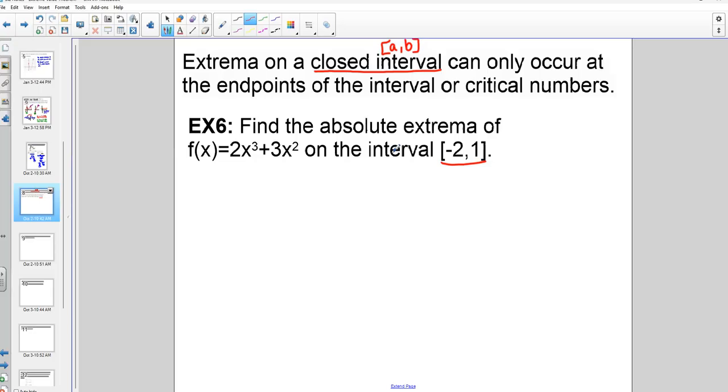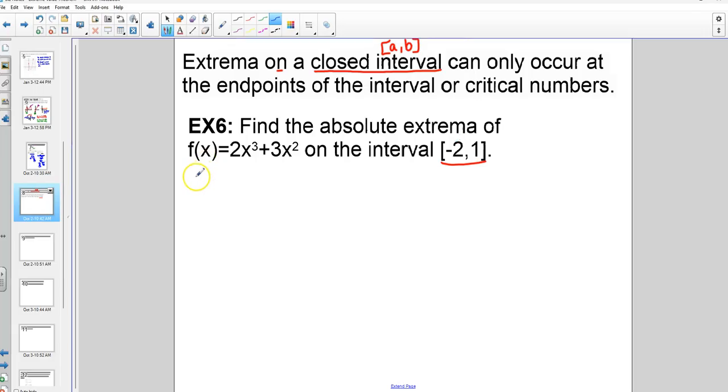If it's calculator active, you type it in, you put your restrictions, you look for the highest and the lowest points. Are they going to give us that question on the AP Calculus exam? They are not, because it's not a calculus problem, right? You could have done that in pre-calc, or maybe even before. So what we need to do here is, I already know the endpoints. I know they are -2 and 1, right? I need to find any critical numbers, right?